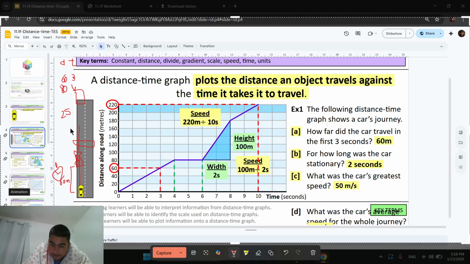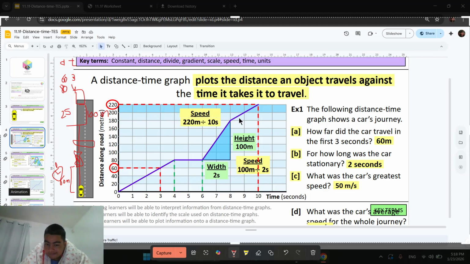So imagine in the next 2 seconds, the car travels a distance of how long? 100 meters, right? So this is the distance that this car travels in the next 2 seconds. So it looks like the car is traveling faster than it traveled over here, right? Because it didn't travel so much distance there. So over here in 2 seconds it traveled a distance of 100 meters, right? So we plot a point over here. In the next 2 seconds it travels a distance of 100 meters, reaching 180 meters from the beginning point, right?